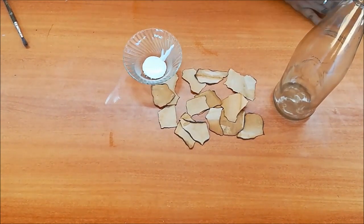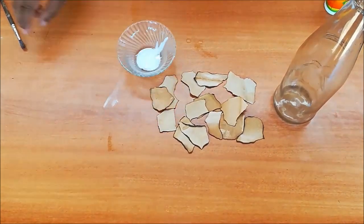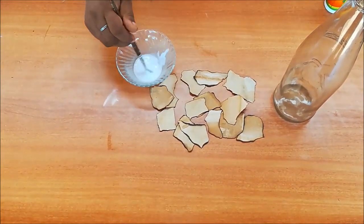Let's apply some gum on the bottle and paste the papers on the bottle. I have added a little water too in the gum so that it will stick well.